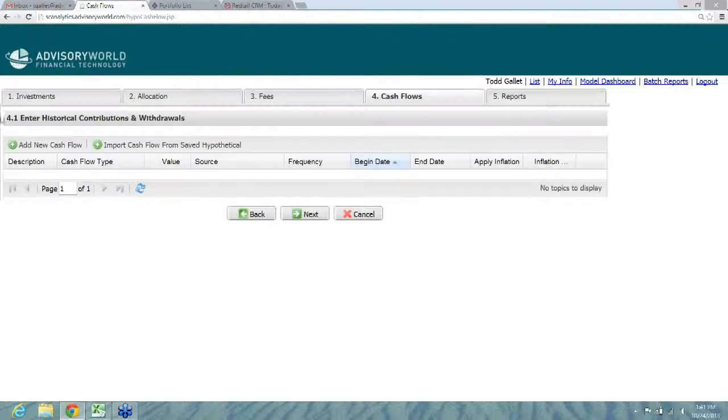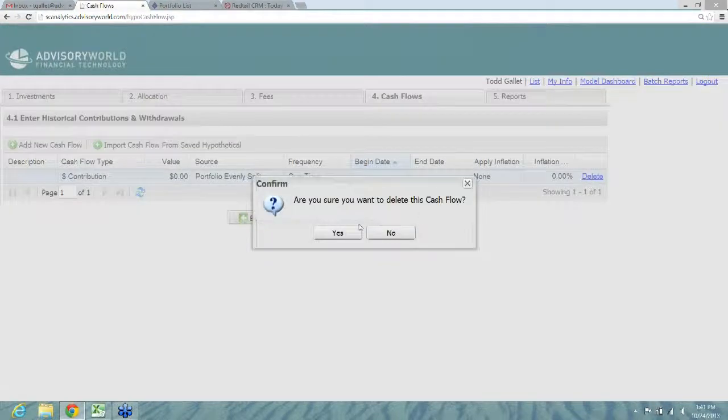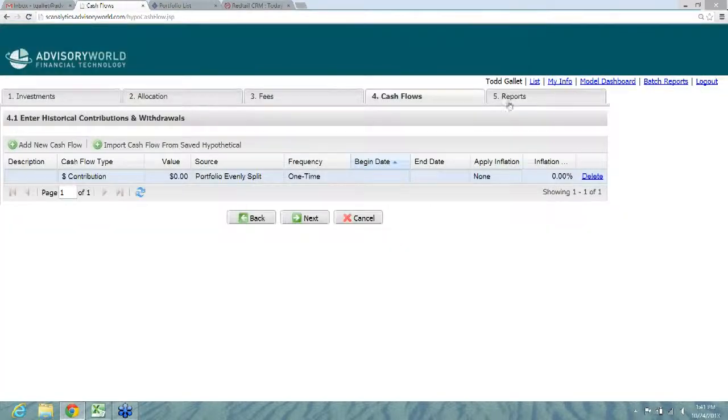Lastly, before we run the report, is cash flow. So once again, this is historic. This will be the ability to add any historic contributions or withdrawals. So for example, if this client has been adding $500 a month to this portfolio, you can add that in here. Or if they took a one-time withdrawal 10 years ago of $20,000, you can add that in to include it in the rate of return calculations. But just like that, as you can see, within a couple clicks, we've created a brand new portfolio, or even easier if you were importing this data from Albridge.